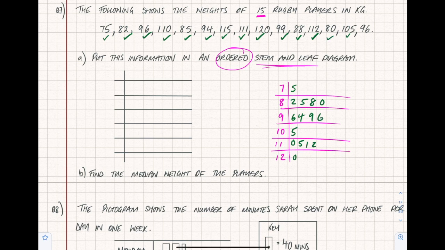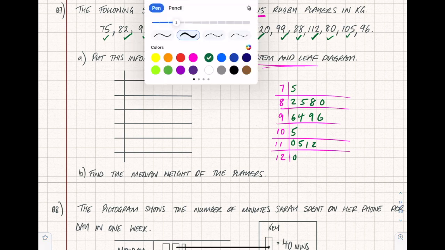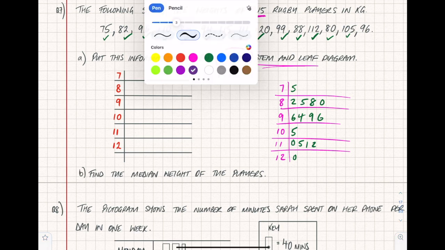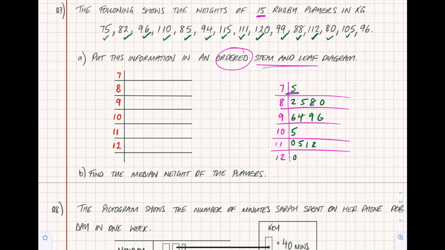So I know what I've done is I've gone through and put all those pieces of information in that stem and leaf diagram. What I now do is I go back to my neat version and I put my stems all in. So that represents 70, 80, 90, 100, 110, and 120. So that's my stem put in nice and neatly. Then what I do is I go to this and I put these bits in order. So there's only one value there, so 5's fine. Then this goes 0 to 5, 8. You want it to be in order, 0, 2, 5, and 8. I know I've done that.